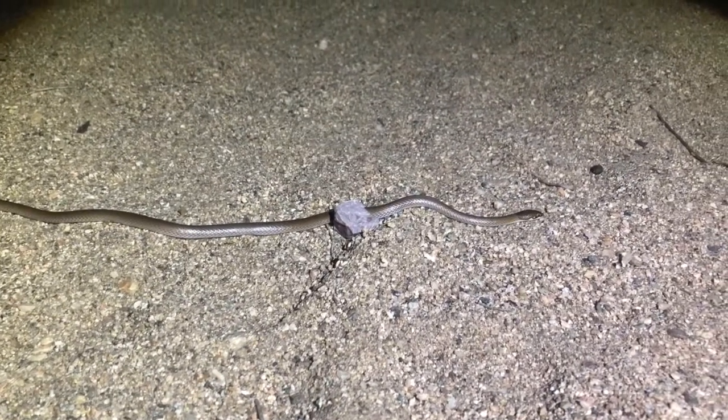If you encounter a snake, the most important thing is not to panic. The best thing you can do is back away to a safe distance, because all the snake wants to do is move away. The reason this snake is called a curl snake is because when threatened, it's known to curl up and slash about as it unwinds. It's not doing that at the moment because we're giving it plenty of space, so we'll let it carry on its way and enjoy the rest of its night.